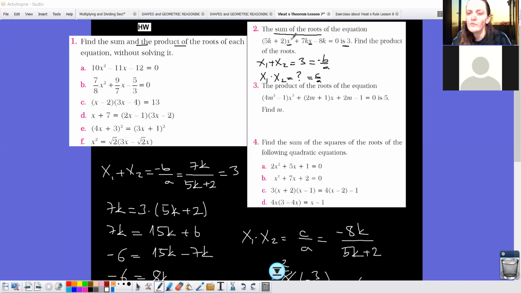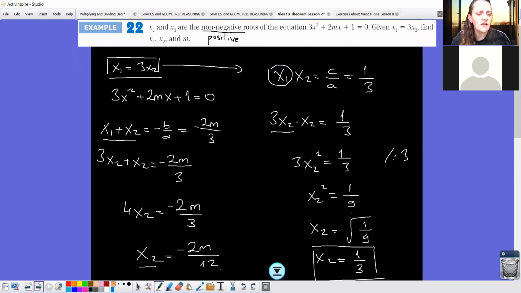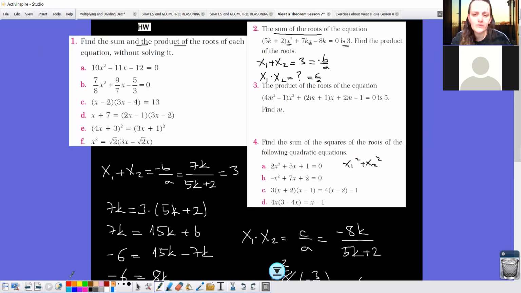I'm leaving them for you to practice. Also in the fourth one, it says find the sum of the squares of the roots of the following quadratic equation. What does this one mean? x1 squared plus x2 squared. It is like we did here. Do you remember? Here, we did this one, x1 squared plus x2 squared. With the binomial square formulas, you will find something there and you will use it. Again, I will leave this one for you, okay? You have them in your book, in the exercises part.